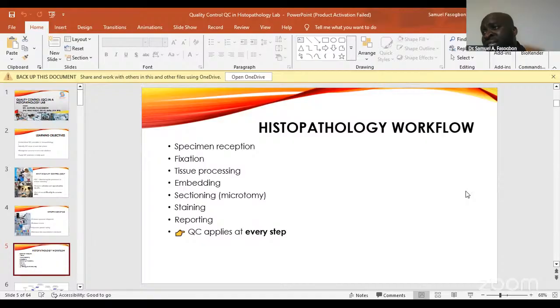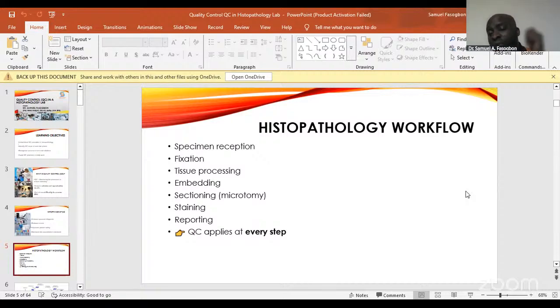Now, after you have ascertained that, you need to also do, what do they call it? Every morning when you get to your lab, there is need for you to run QC slide for your stain. Before you load patient slide in your machine, there's need for you to run your daily QC. It's done daily.